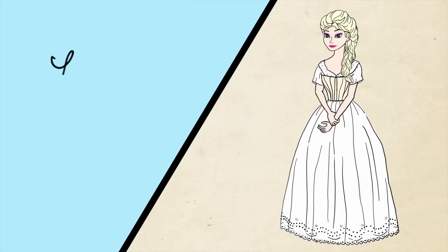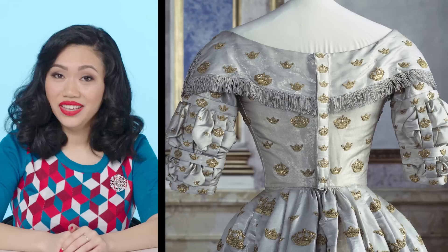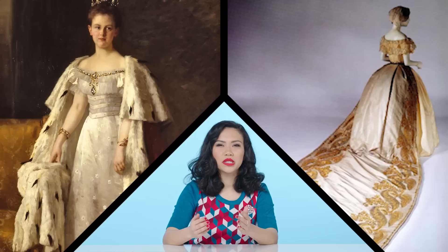On top of all of that, the ceremonial gown. Because we're talking about Elsa's coronation day, we're going to look at a very specific type of dress called a court gown. This here is the actual court gown that Josephine wore for her coronation in 1844. You can see quite a few differences. First of all, the color. In most depictions of European monarchs, you see them wearing white coronation garb, and that's really because this is a religious ceremony. The white and gold really creates this symbolism of purity and divinity.